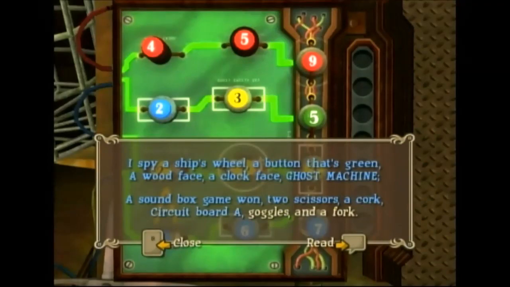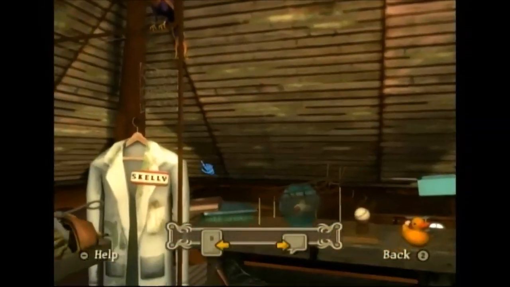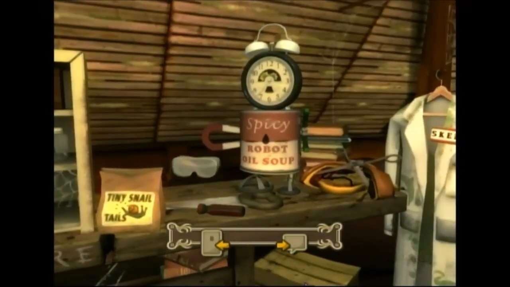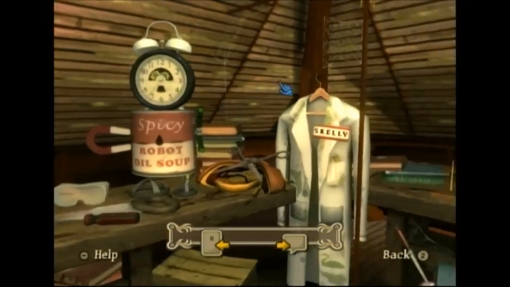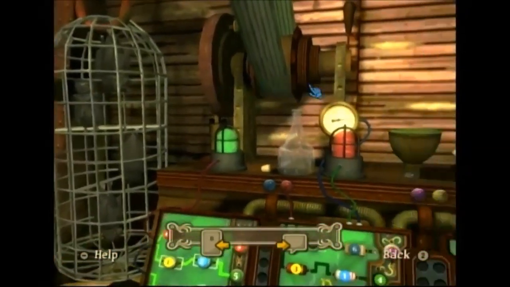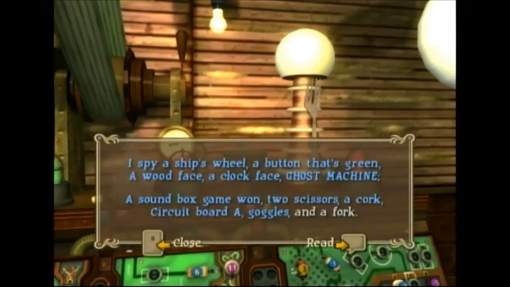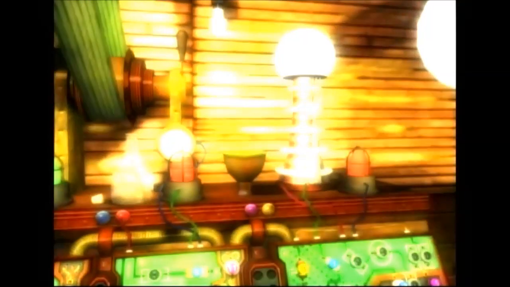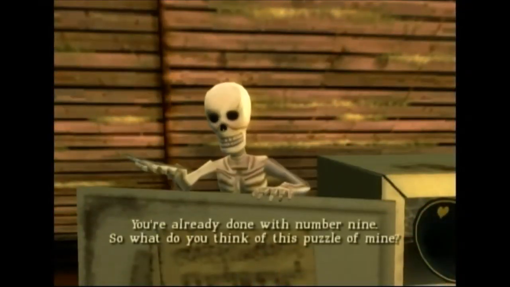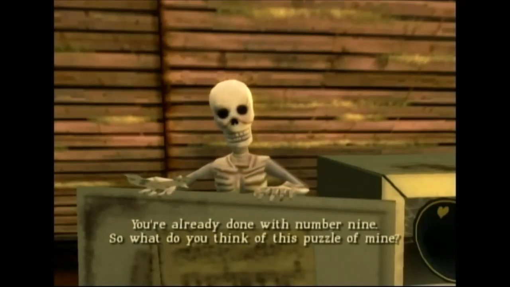Circuit board A. Goggles. A fork. You're already done with number 9. So, what do you think of this puzzle of mine?